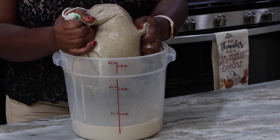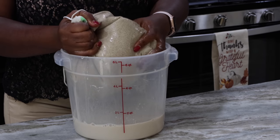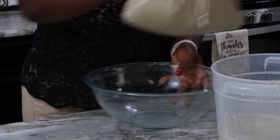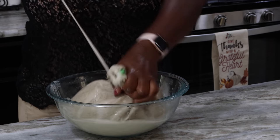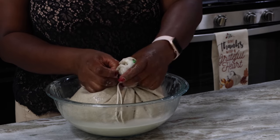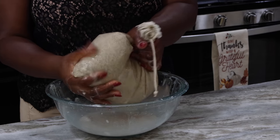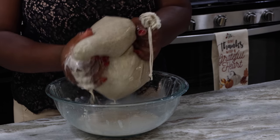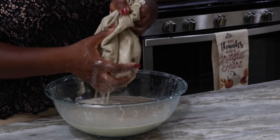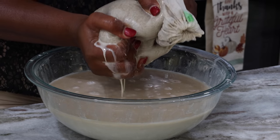Please do this in little batches if you are going to use a nut milk bag or a nylon cloth. If you made this much cocoa, don't be lazy — save yourself a little bit of stress. I have it in a bowl now, much easier. I've tied the end of my nut milk bag so nothing seeps out because that can happen and you'd defeat the whole purpose. I've had enough stress and I'm just going to be squeezing it gradually until as much juice comes out as possible.